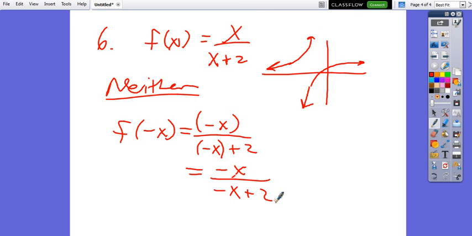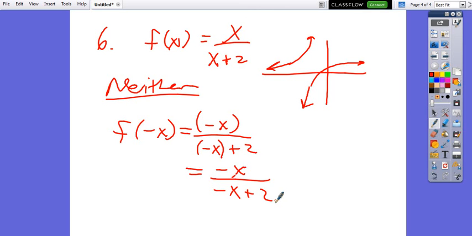All right, so how do we test even, odd, or neither? We plug in negative x everywhere there's an x. For an even function, it's going to come out exactly the same as it started with, the original f of x. If it's odd, it's going to come out exactly opposite of what we started with. All the signs will be the opposite. And if it's neither, it's probably going to have a little bit of both situations, a little bit of the same and a little bit of the opposite. But if you combine those, it's going to be neither.